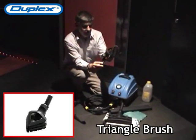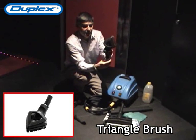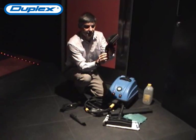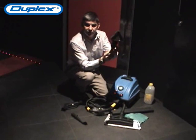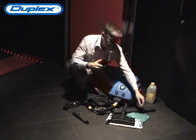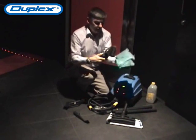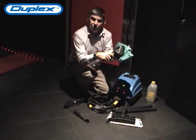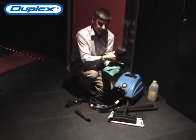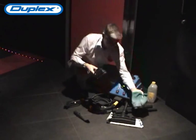Another very common head is the triangle head. So this will go across upholstery, doing the chairs. So this is one of the primary heads that you'll be using. This also has a clamp that we put the cloth onto. So we always use a cotton cloth on it, about the size of a face washer. So you've got a quantity of those.